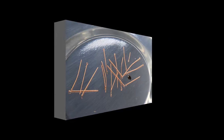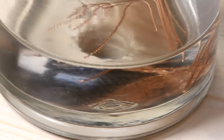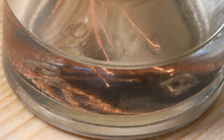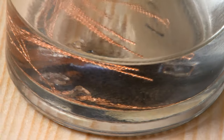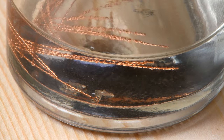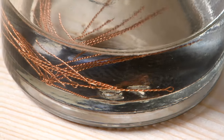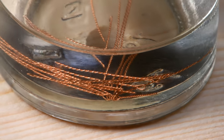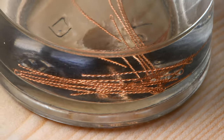Okay. I've put them back into the isopropyl, 99%. And my thinking is that will absorb the water. Alcohol absorbs water. And it will also get any kind of soap residue off.